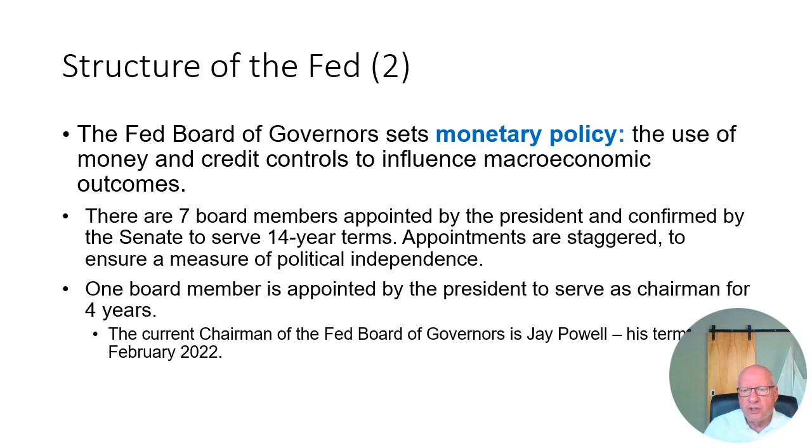Now, there are 7 members of the Federal Reserve who are appointed by the President and confirmed by the Senate, which is a very common thing to do in the United States for high-level government appointments, and they serve 14-year terms. But the terms are staggered so that they come up every 2 years, and that means that any incoming president cannot just simply fire the Board of Governors and appoint all new board members. So every president has a holdover over many years of previous administrations' Federal Reserve Board of Governors members, and this was done deliberately to maintain some level of political independence.